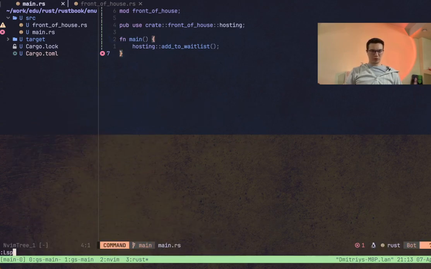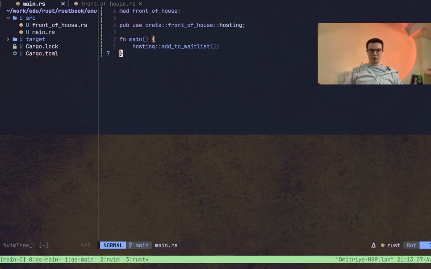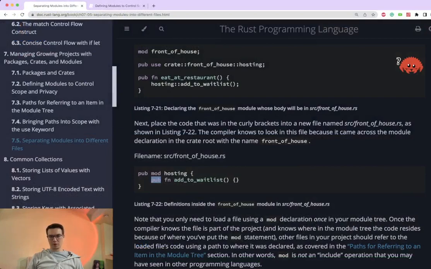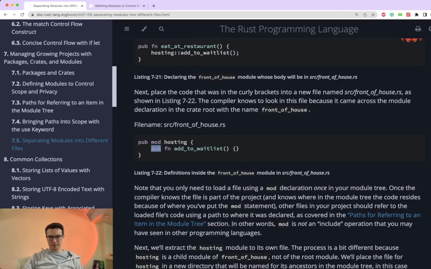I think I need to restart my LSP. So rust-analyzer restarted and everything works fine. Okay, we did it. We found out how it works.